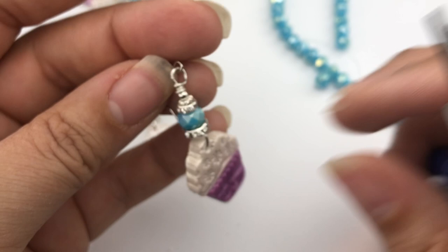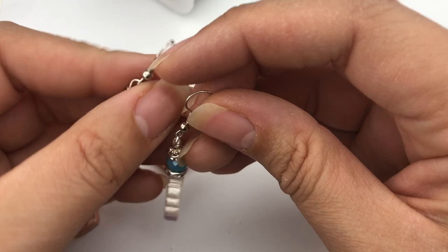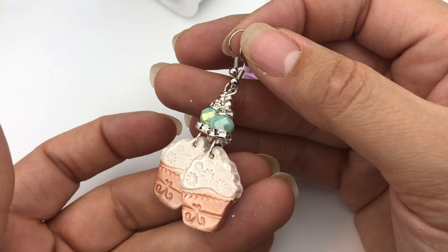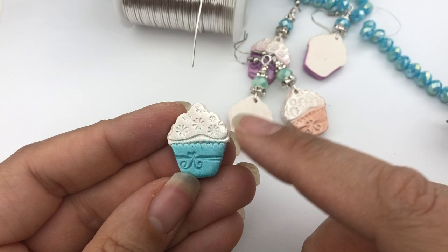Oh, I'm going to move this over just a little bit. So cute. So there's one set to commemorate my friendship with my bestie, because she loves purple, I love turquoise, and we both love cupcakes. And then this set is from my mom, because I love pink and green and aqua, and it's to commemorate birthday weekend 2020 when she visited me. So cute. This one is for me to commemorate both, but I don't know what I want to do with it yet. I think I'm going to make a bracelet with it.